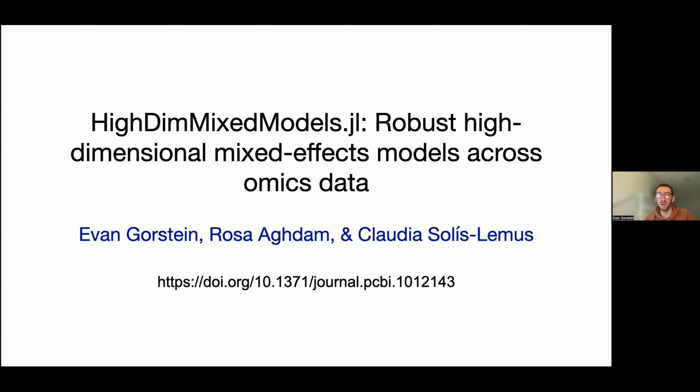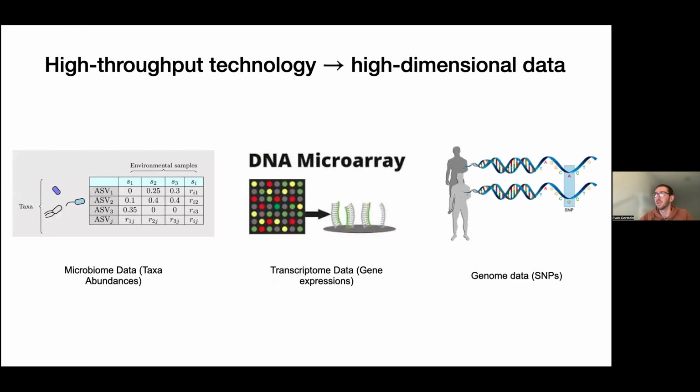In this video, I'm going to talk to you about a recent publication from the lab titled HighDimMixedModels.jl, Robust High-Dimensional Mixed Effects Models Across Omics Data. The context for this paper is the phenomenon of high-dimensional omics data in biology, where because of advances in biological technology, we're able to measure in parallel many different features of a biological system at once. And that produces what's known in statistical jargon as high-dimensional data.